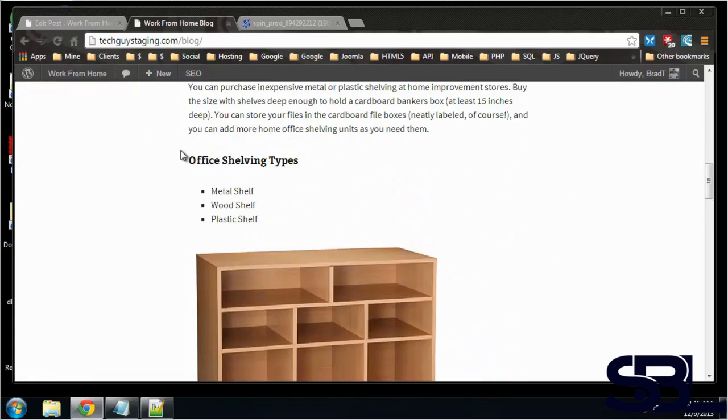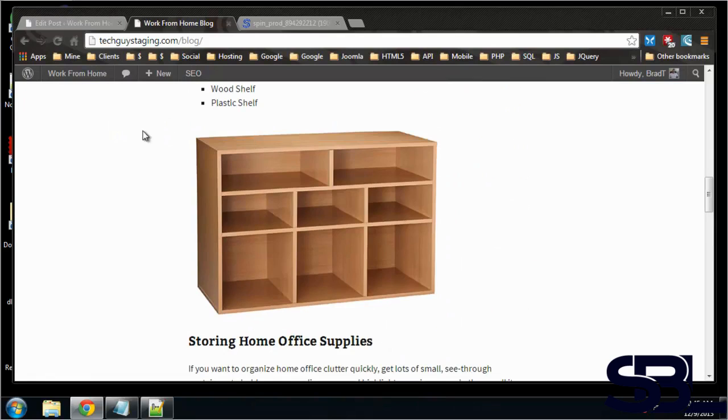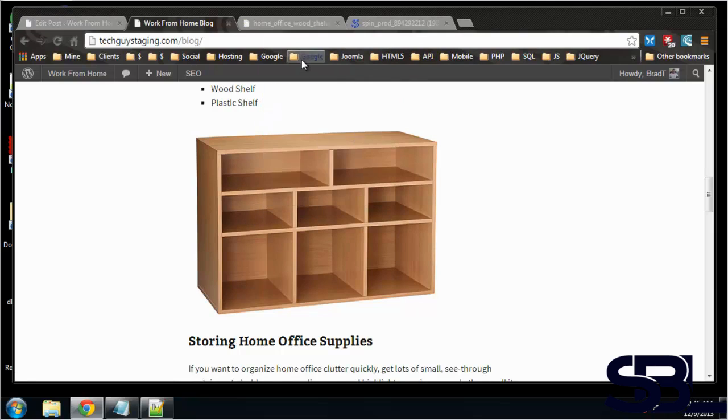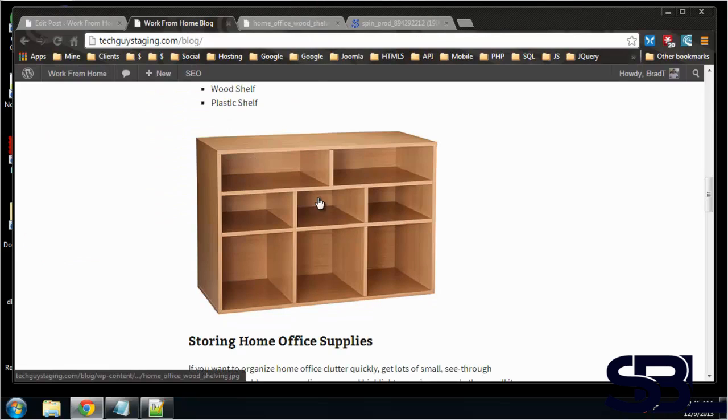Alright, I don't know what that was about. But here's the image. Alright, so it looks good. It's not grainy, it's not blurry. We can open it up in a new tab. And you can see the title has the optimized image name. So that's really it. That's how you can optimize images for SEO.